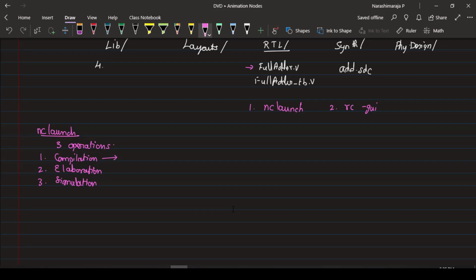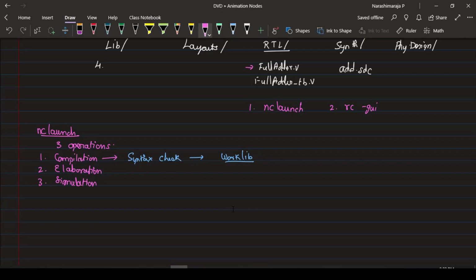We'll be verifying whether the syntax that we have written is proper or not. That is the main task of the compilation process. As the name implies, once you are clear with this syntax check, it also generates a few things. I'll discuss that in the tool itself. The output of this would be under this work lib, so the compilation will result in a kind of file under this work lib. I'll talk about this using the tool.